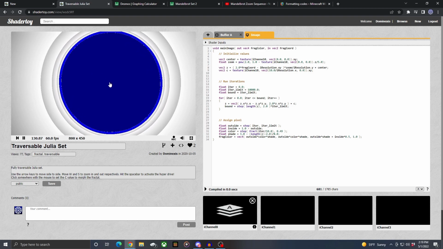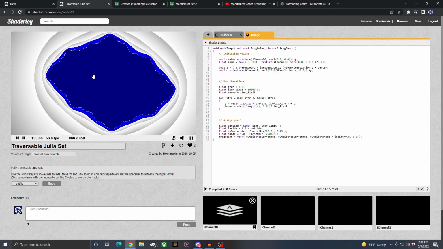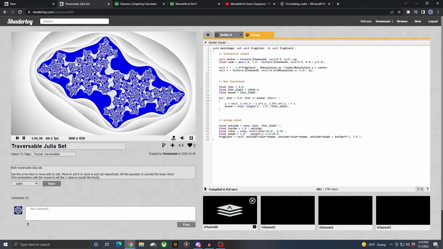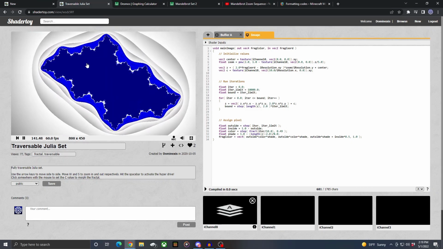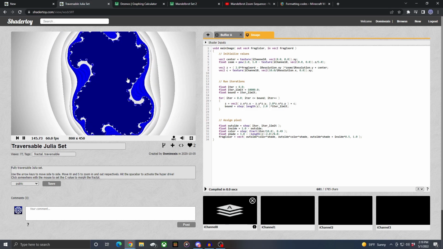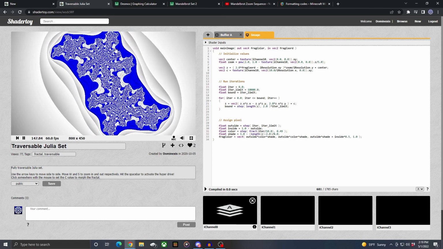And what's fascinating is, so long as the point is inside the Mandelbrot set, you get one complete shape. But as soon as it goes outside the Mandelbrot set, you get the chaos, the disconnected chaos. Inside the set, outside the set. And so it's fascinating how they're so deeply connected with each other.